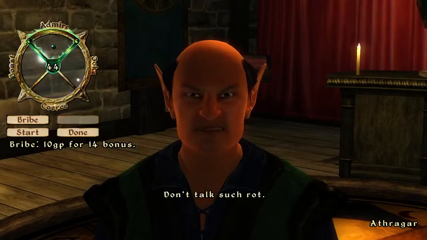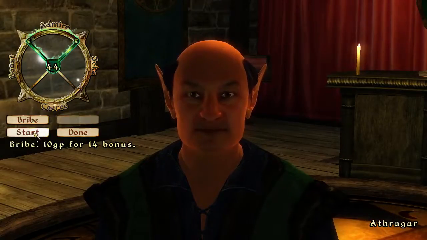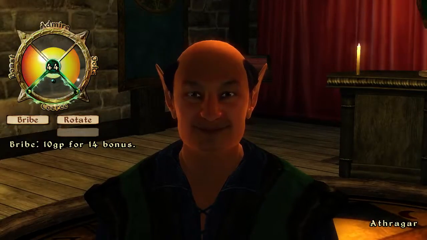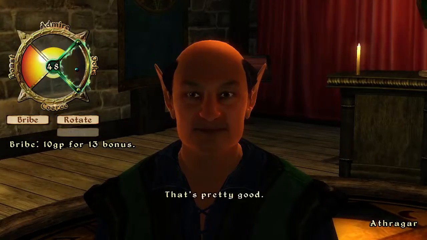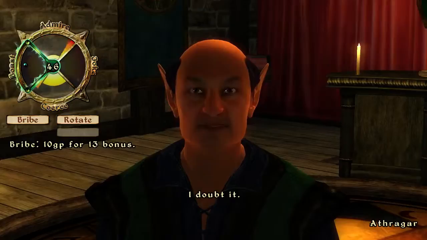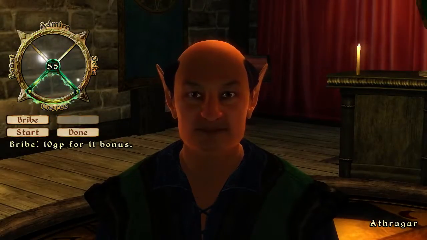And then this one he hates as well. Okay, so we'll start again. So I know that the two that he hates are these two. These are the two that he likes. So I'll click that. That's pretty good. I'll do that. Do that. And do that. Do you see? I boosted up the number.